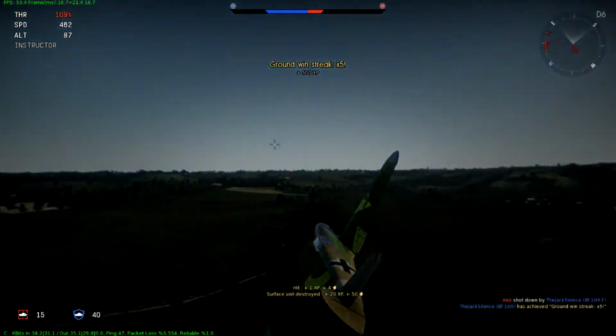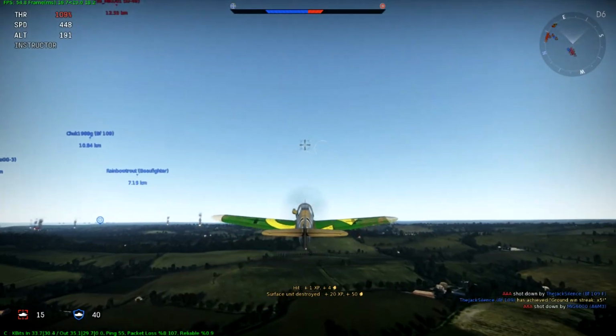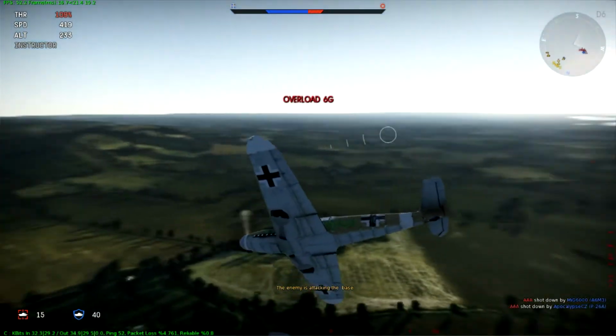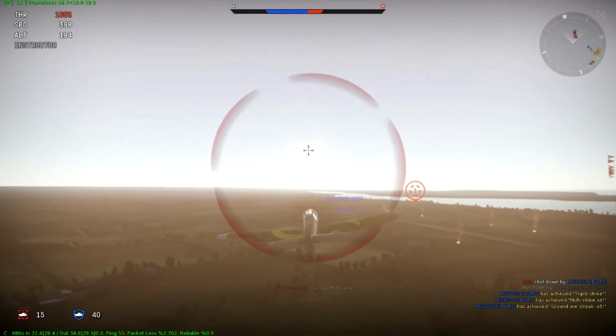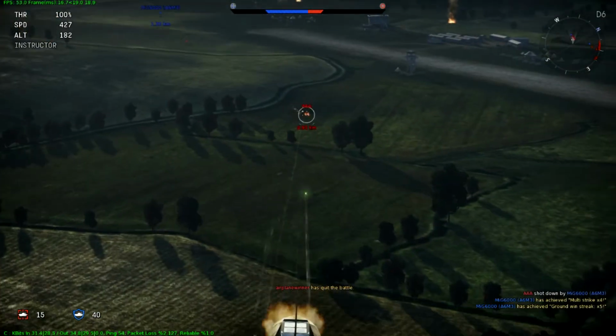So yeah, now I'm destroying some of the AAAs because there are more planes of us flying over the base. And all of the AAs won't shoot at me, so yay, I won't die. Well, but they hit me. I don't like those little bastards.